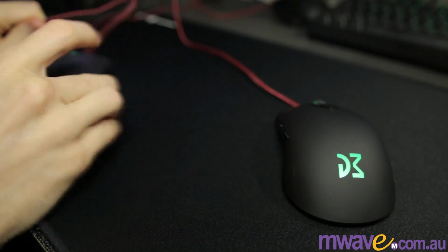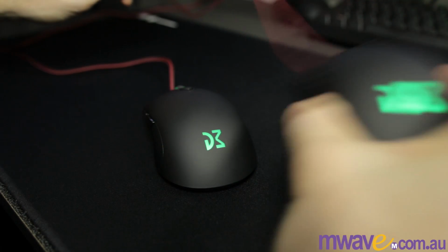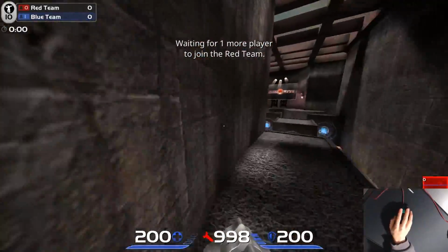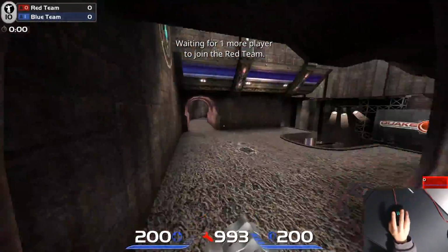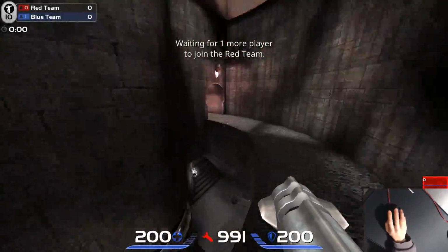When tapping it, it's not as loud, and when shaking it, there's no lens rattle. A lot of 3310 mice have the lens moving around a bit. The 3360 seems good. Now, speaking of sensors, let's test the implementation. A lot of people are excited about the 3360, but for me, I can't really tell the difference in game. I can play at the same level with either. But just so you know, the 3360 in this works as it should.